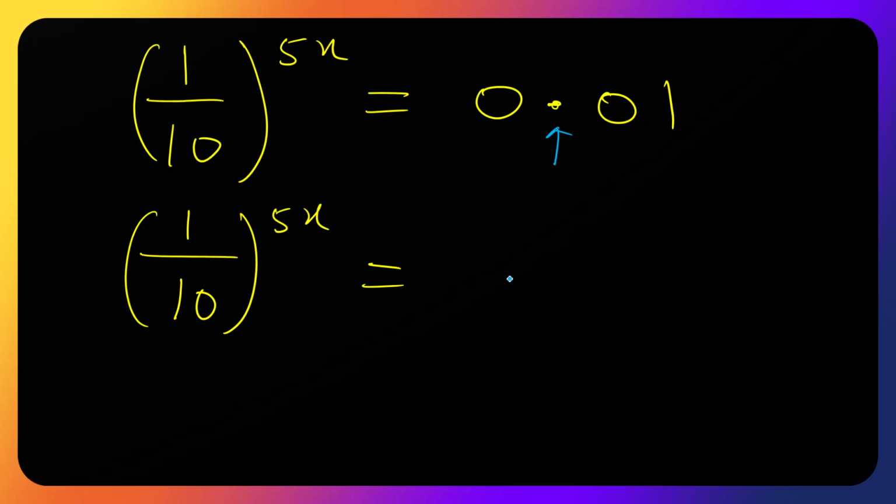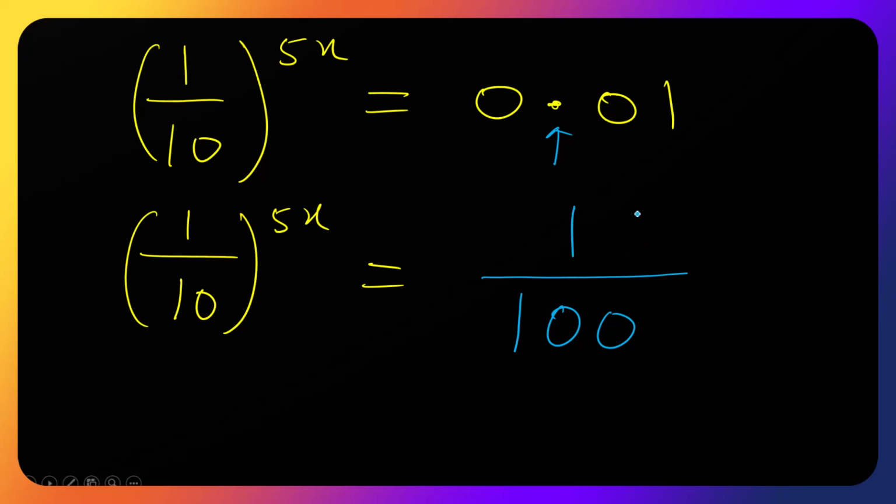So where the point is, we put 1 here. And let's count 1, 2. So we have 1, 2. After that, we see only 1 here. Forget about the 0. So we have 1 here. So that will be 1 on 100.